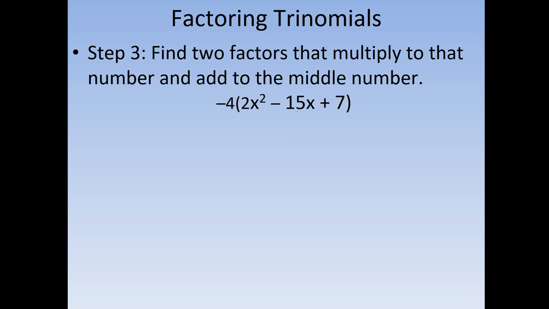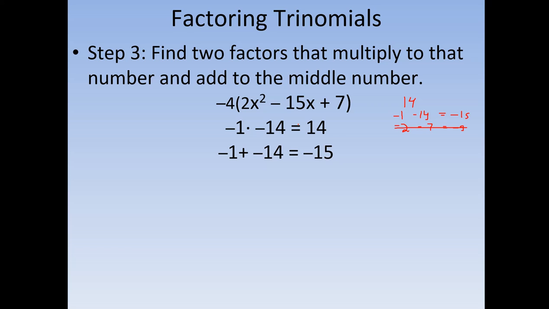So again, we know that the number that we're looking for is 14. So numbers that multiply to 14 and add to -15. Well, there's a whole bunch. Since this is a negative number, that means both my numbers are going to be negative. So -1 and -14, -2 and -7, and that's pretty much it. So if I add these first ones, I get -15, and this is -9. So the 2 numbers that I'm going to use are -1 and -14.